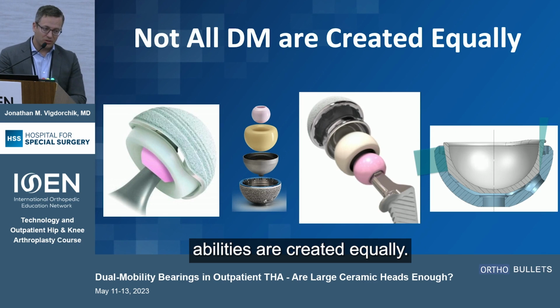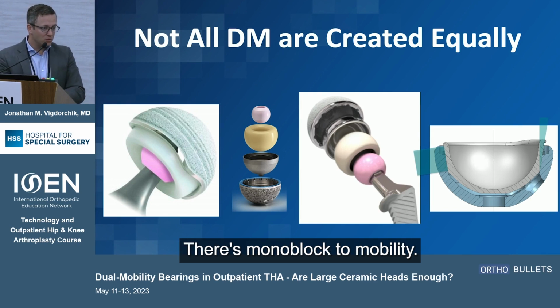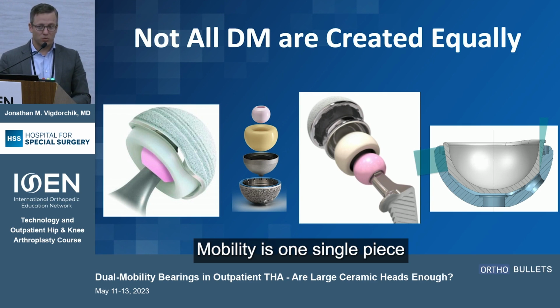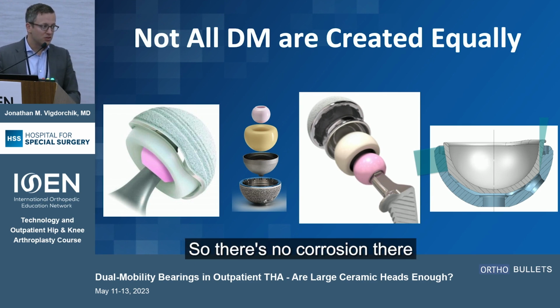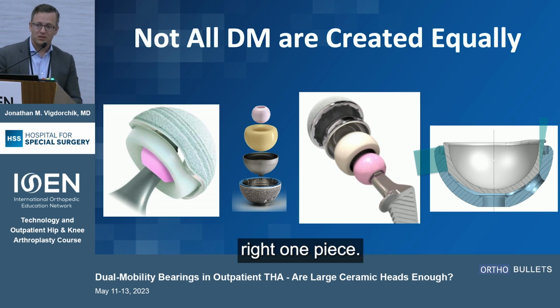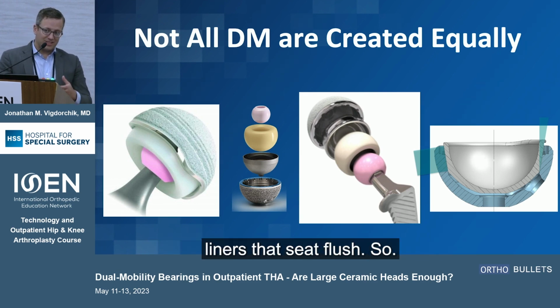Not all dual mobilities are created equally. There's monoblock dual mobilities. This is all the French data that you read, they're all monoblock dual mobilities. One single piece has a tabular component, so there's no corrosion there because there's nothing that's moving, right? One piece. And then some of them are made with liners that seat flush.